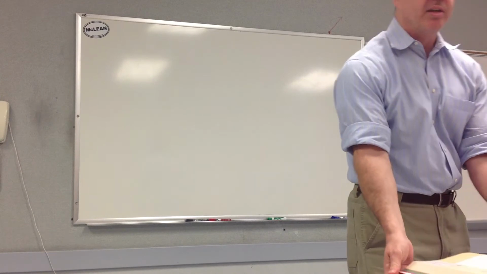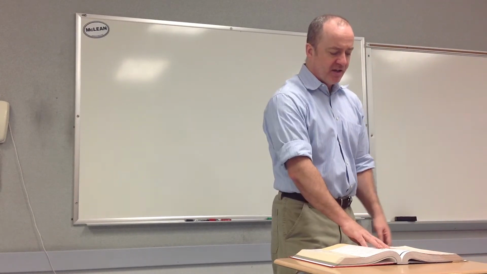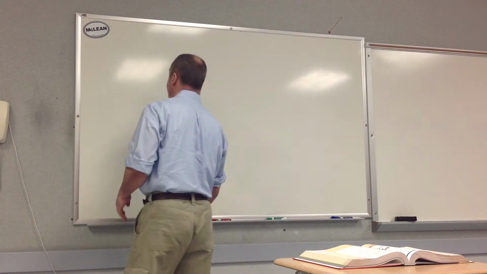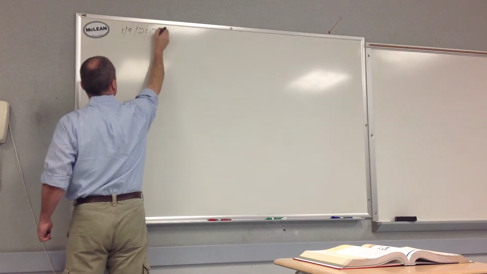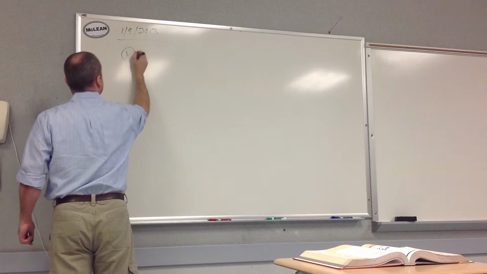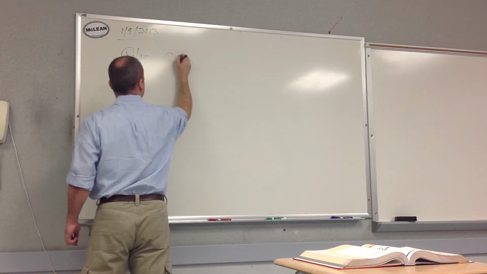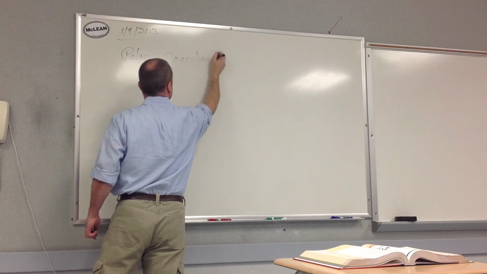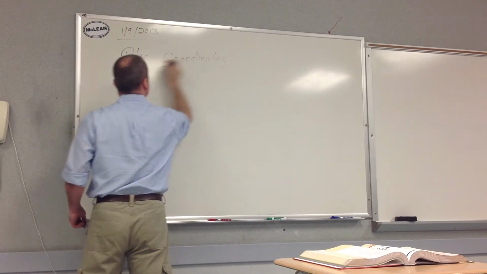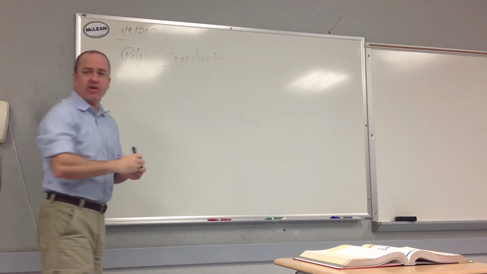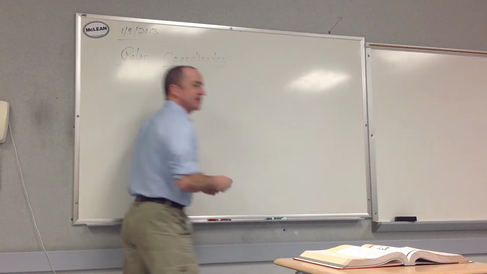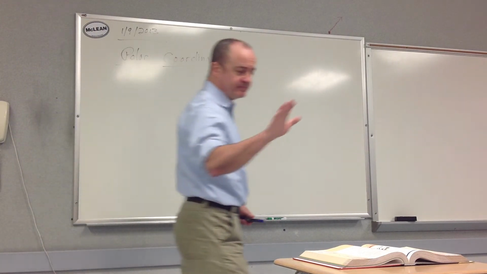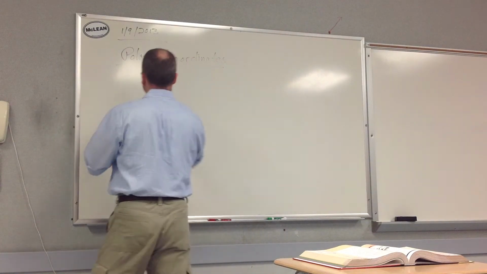Okay, so today we don't have any totally brand new ideas, but we're going to apply some other ideas. It is January 9th, 2013. We are still talking about polar coordinates, and we are going to talk about them in a much darker color, because that was too faint. Conversions.